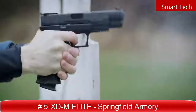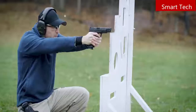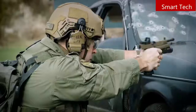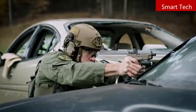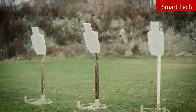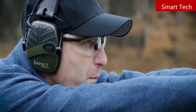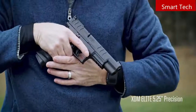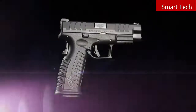Introducing the all-new XDM Elite from Springfield Armory. Built around the matching hands trigger assembly, the XDM Elite takes advantage of a fully cocked striker, allowing the new META trigger to deliver a smooth pull, crisp break, and short reset unlike any other striker gun on the market. Designed for ultimate performance, the XDM Elite series features removable short or standard mag wells for intuitive mag changes and extended magazines for unrivaled capacity of up to 22 plus 1. Available in four 9mm configurations, perfectly suited for competition, tactical deployment, and self-defense. Re-engineered slide serrations, an integrated accessory rail, and ambidextrous slide release make the XDM Elite Springfield Armory's most versatile platform ever.